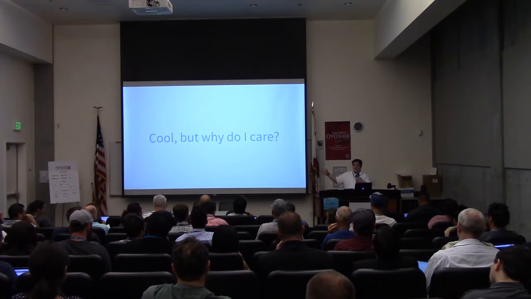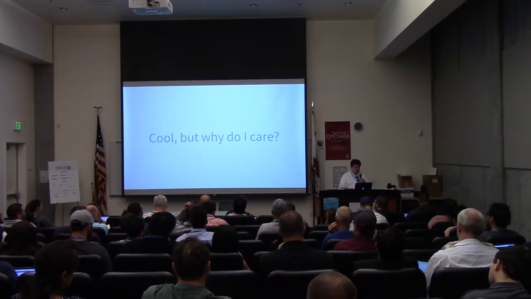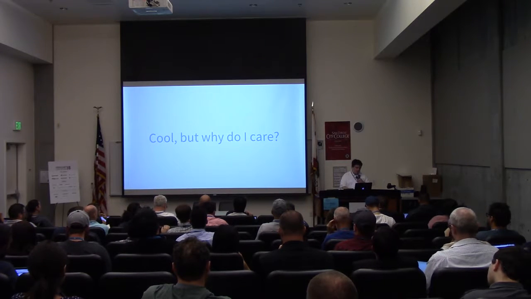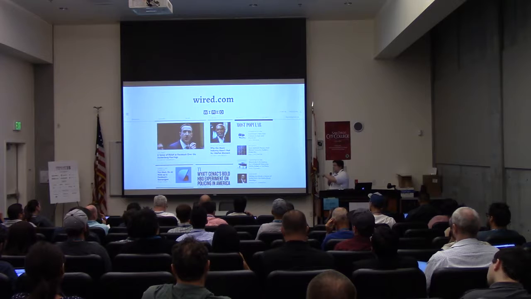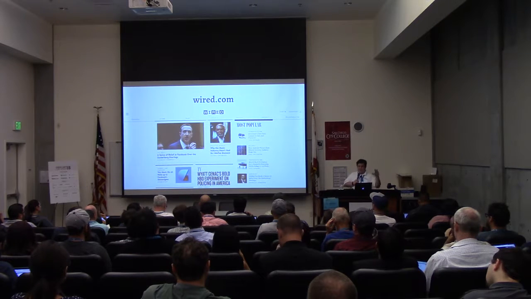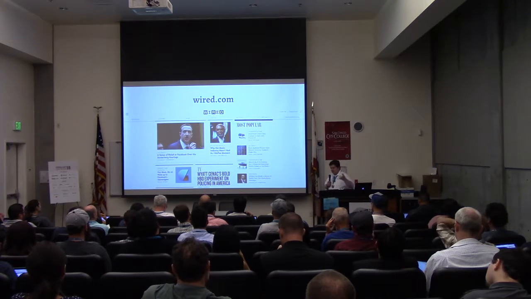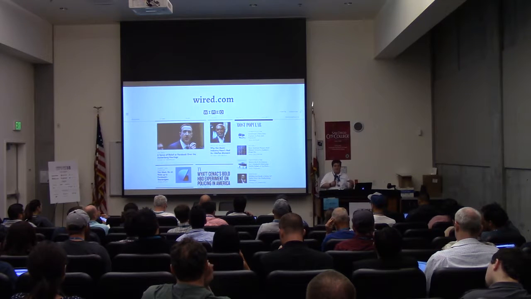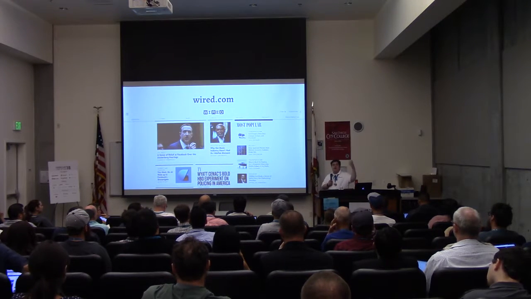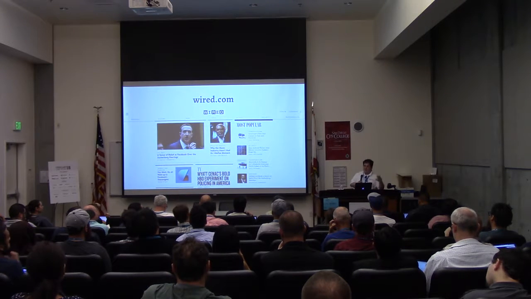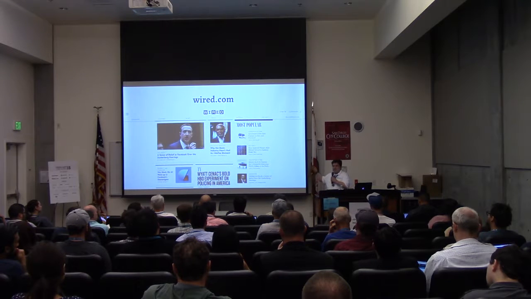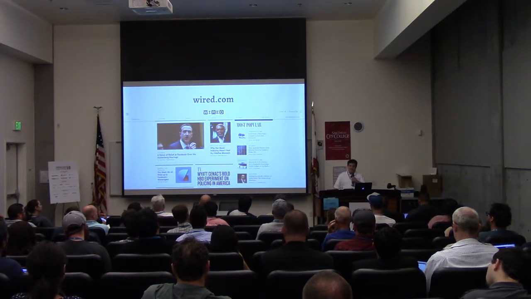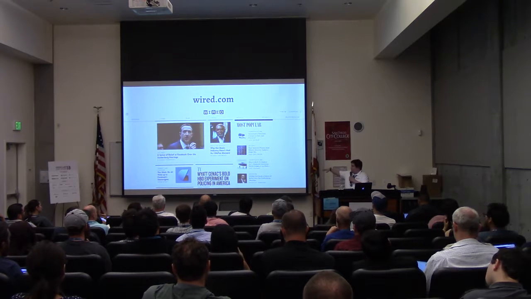Now that we know what the API is and everyone's on the same page, these are some of the really cool things you can do with it. Before we start, I want to point out that these are all real-world examples. A lot of times when talking about Internet of Things and emerging technologies, there's a lot of speculative information — articles saying 'here are things that might come out of Internet of Things or AI.' Today we're only going to be talking about examples that currently, right now, exist in the real world.